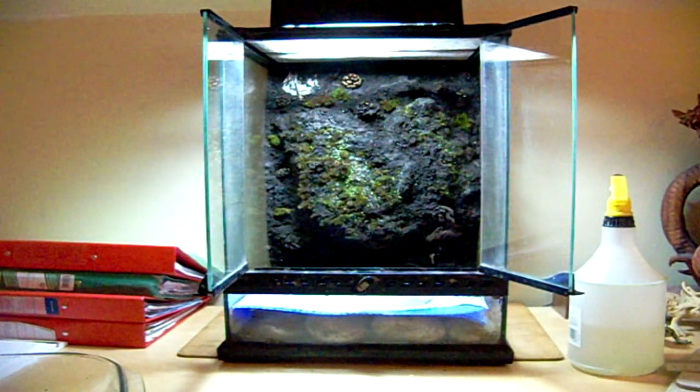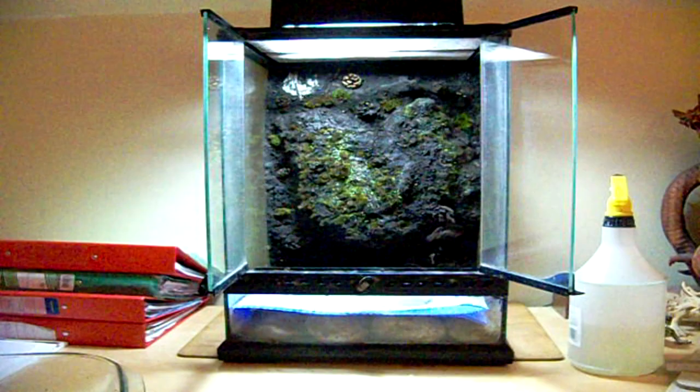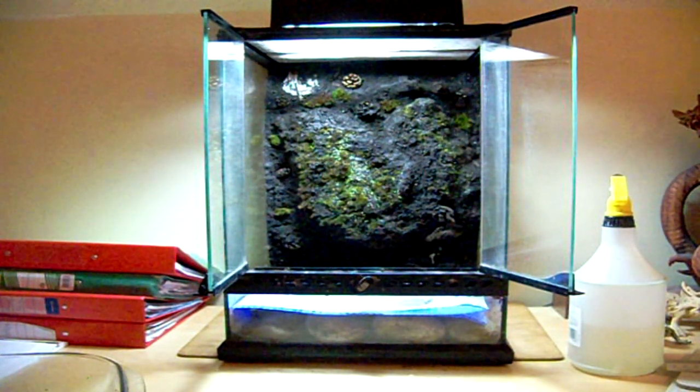Now what we're going to use is a plastic cup and some soil I already have down underneath the desk. I'm going to scoop it up and place it on top. I also have some plants prepared which are in the soil, so I'm going to quickly take them out.